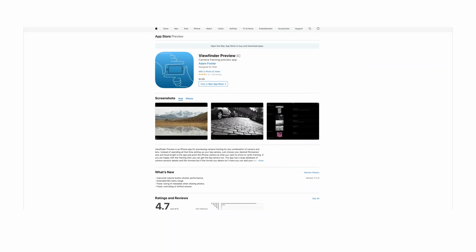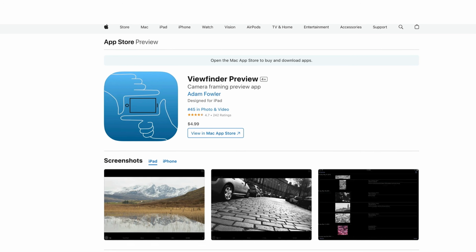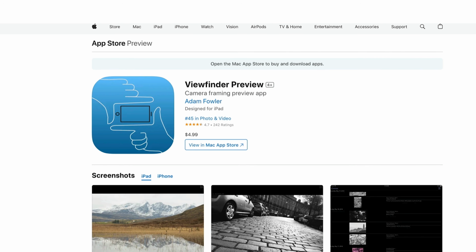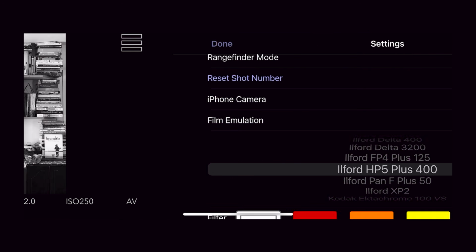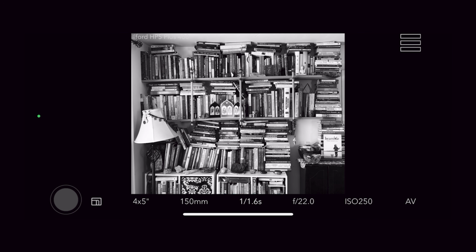However, this does require us to bring along another camera, so this might not be super ideal for you. A better solution might be to use an app like the Viewfinder app. With this, you can actually set the black and white profile to some black and white film stocks like FP4 and HP5, and it's gonna give you hopefully a more accurate feel of what the final image is gonna look like. In a bit, I will give a direct comparison using this app and a final image.